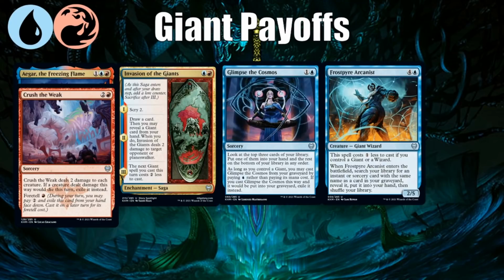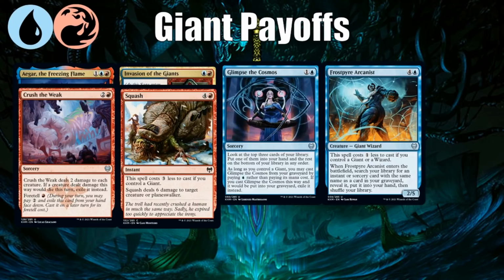There's also Crush the Weak. It's another card that doesn't say giant on it, but once again, it's an effect that won't kill very many giants in this set. And so it'll play pretty well in this deck, especially because it's also a spell, something this color pair cares about. Frostpire Arcanist, for example, also cares about spells, letting you search up a copy of a spell you have in your graveyard. Squash costs a lot less mana if you have a giant in play.